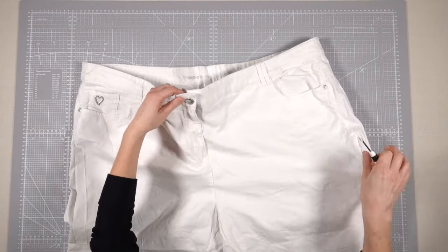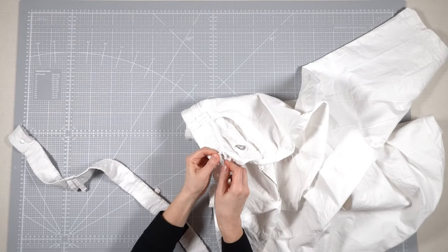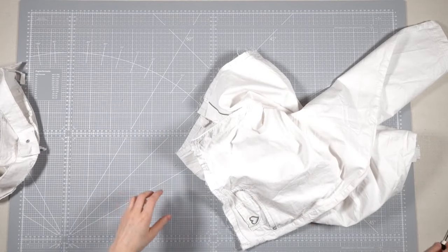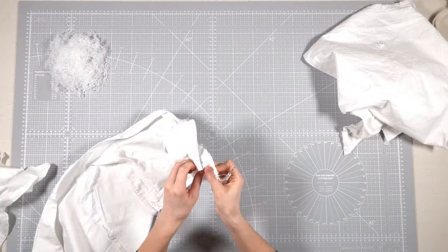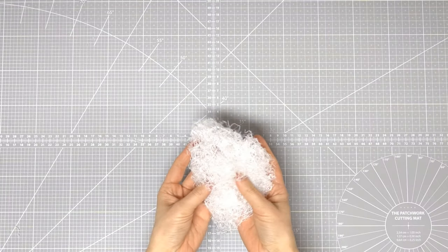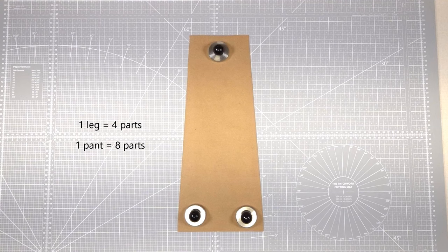First, I rip off the waistband. I need it later as a skirt waistband. After that, I disassemble the whole jeans. I do the same with the pajama pants. I get 4 parts out of 1 leg. Together 8 parts out of the jeans and 8 parts for the pleats out of the pajama pants.